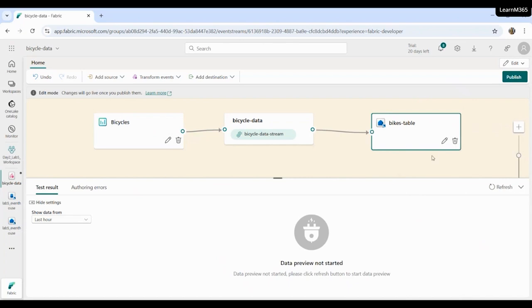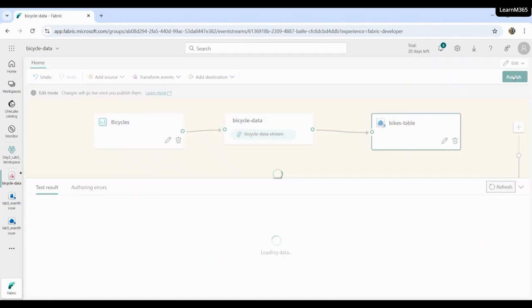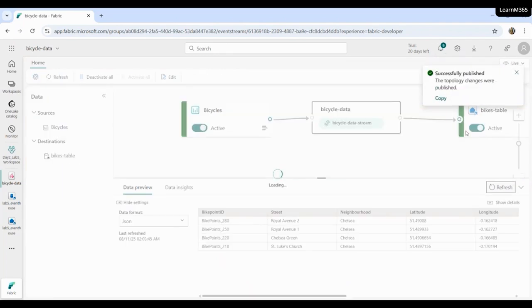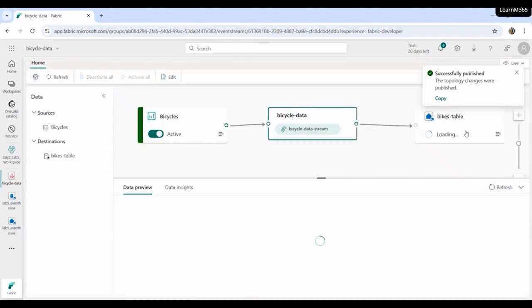Once this is all saved and done, then we can publish it. This is the option to publish. Let me refresh it. After that, I will click on publish and show you how we can publish it. Publish is just like saving whatever changes we are making. That is what the publish does. So this is how I have published it.